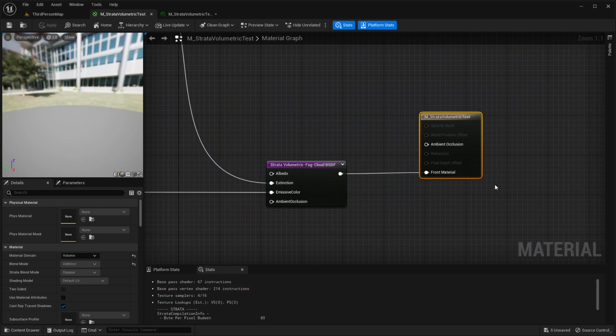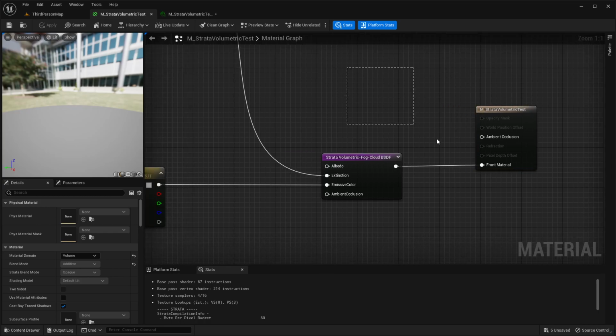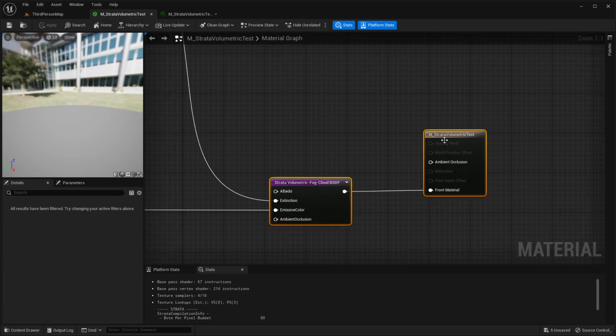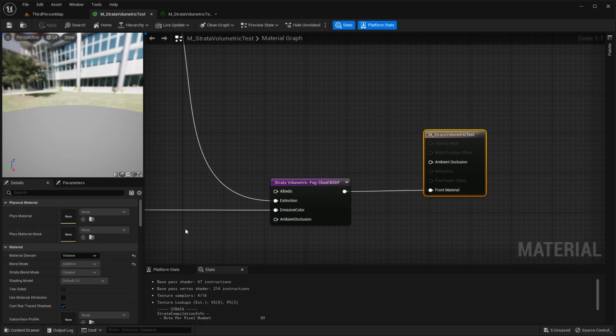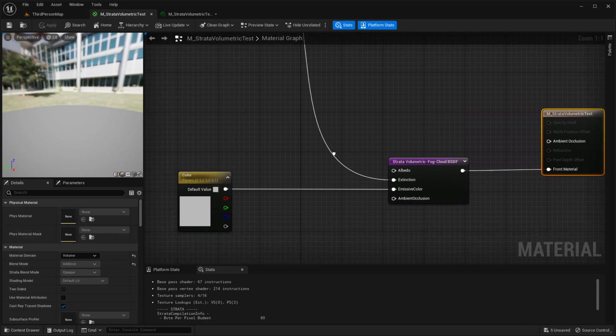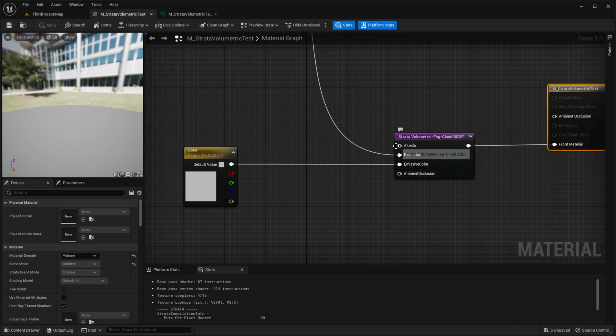But I see now that ambient occlusion is duplicated for some reason. I don't know why, but whatever. So you just have those two nodes combined, and you have to set appropriate domain and blend mode, and you're good. So for color, I don't use albedo because it doesn't work for me. Nothing shows, but maybe it will work for you. You can experiment and see. But anyway, I am using emissive color and it works fine, so I'm gonna stick with that.